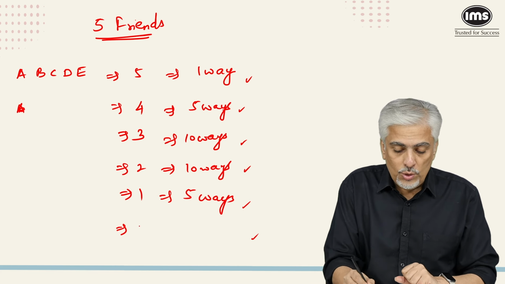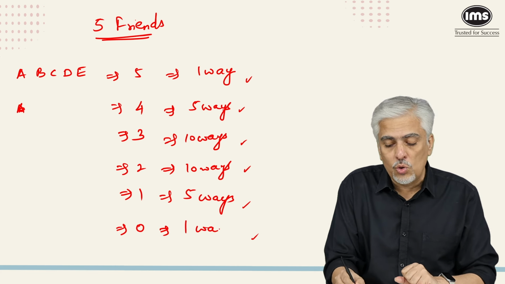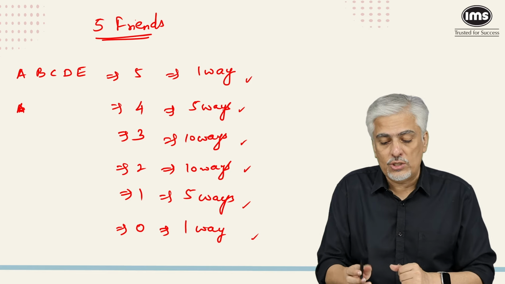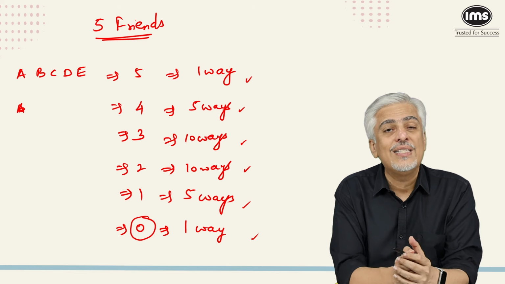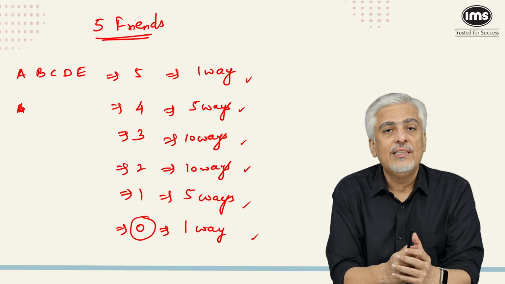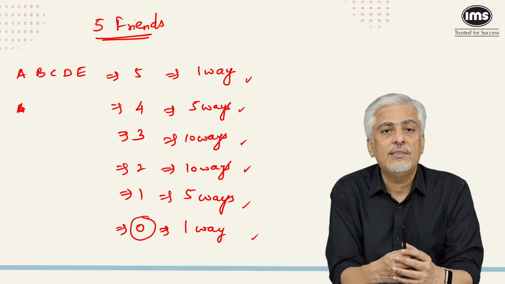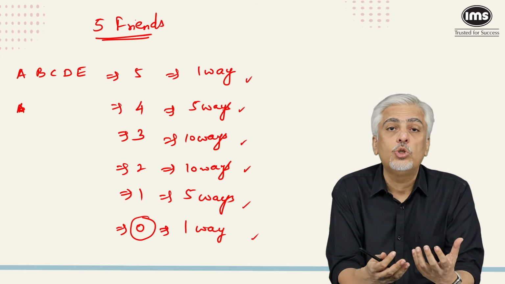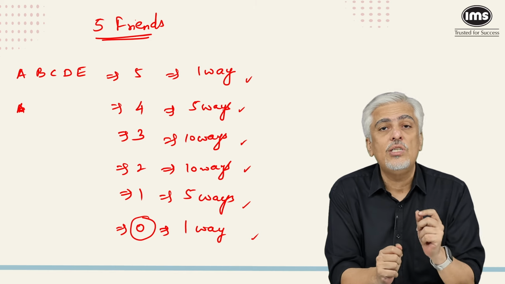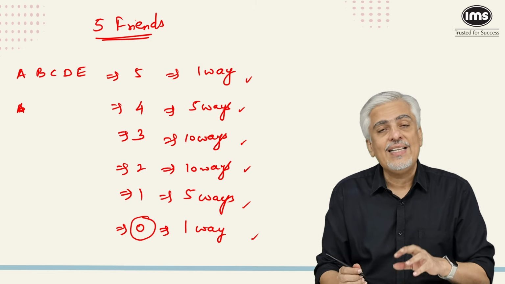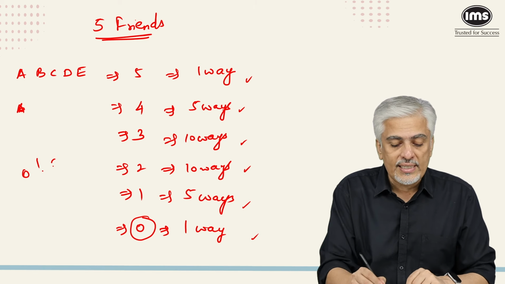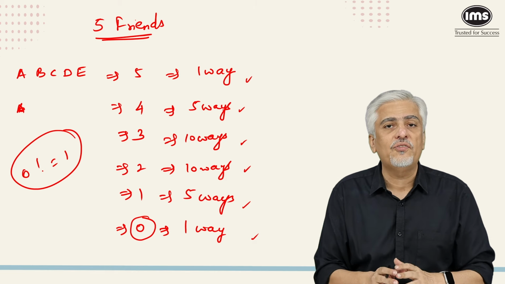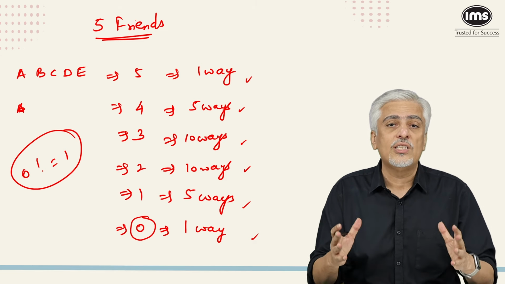Yes. When you call 0 people, that's also one way of doing it. You're not calling anybody out of these 5. That's also one way. So in short, when you're selecting something, say out of 10 marbles which are available, you can select a maximum of 10, but you can also select 0. Selecting 0 is also one way of doing something, and hence that is a similar logic to saying 0 factorial is 1. Get the mathematical part at least, and I hope you understood this and enjoyed this video. Thank you everybody.